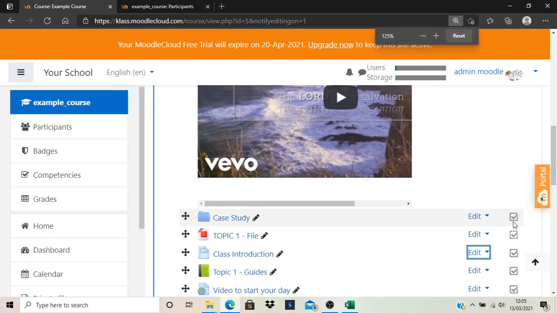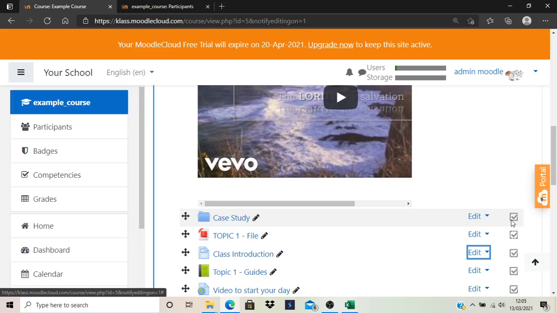You can hover on this. You can see that there is a slight difference between the first completion box and the second completion box. That's what we will see in the tutorial. So the first one, the solid line box, is a box that can be marked manually by the students. And the second is the dotted line box, that the system marks this item complete according to conditions.